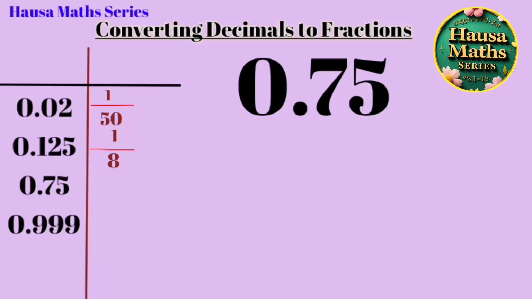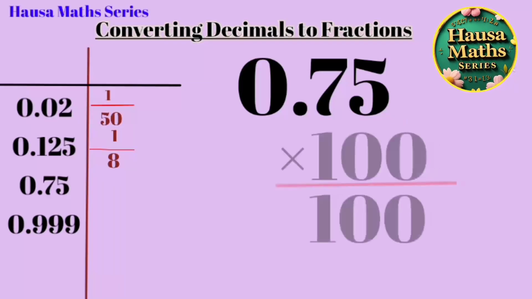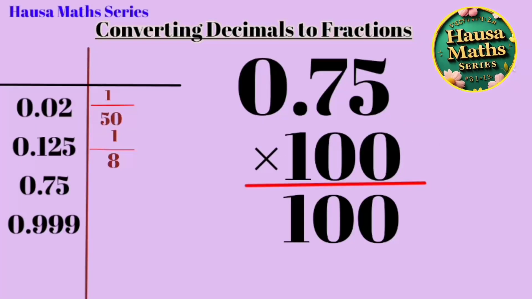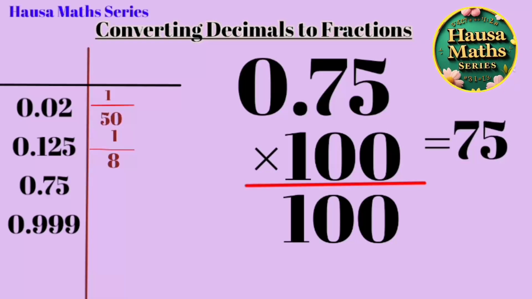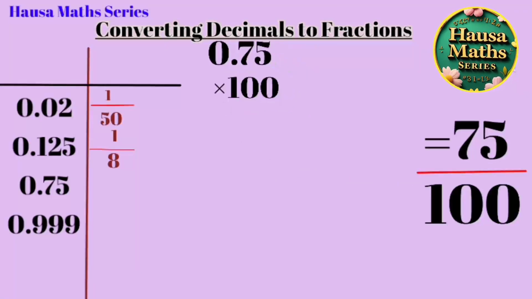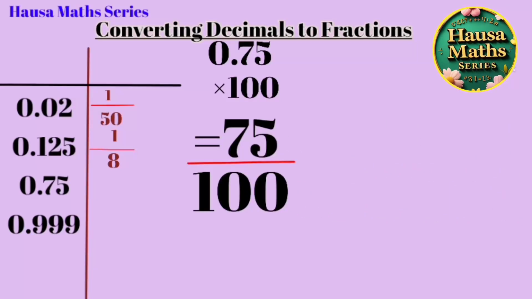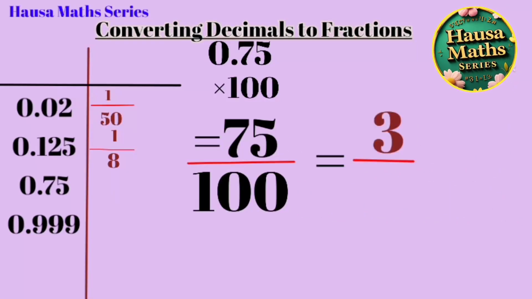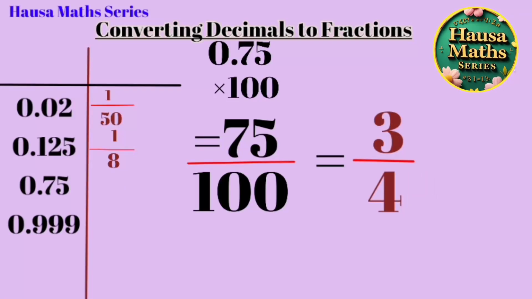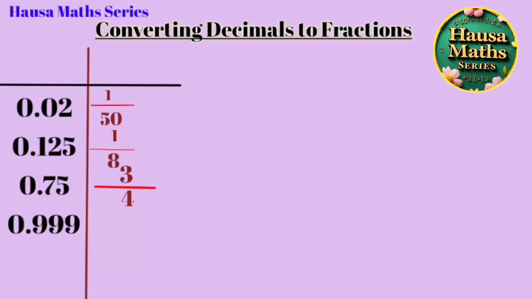So the third one, 0.75. We want to transform this one to a fraction. So 0.75 has only 2 decimal numbers after the point. So we are going to multiply by 100 and divide by 100. The same thing. So 0.75 multiplied by 100 is 75. Now divided by 100. So which number can go in 75 and 100? It is 25. So 25 in 75 is 3 times. And 25 in 100 is 4 times. Therefore, the result is going to be exactly 3 divided by 4. So always 0.75 is 3 divided by 4.